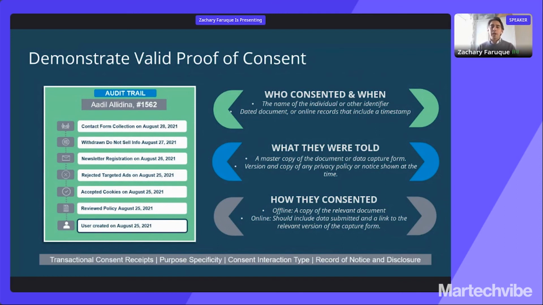Now, if a consumer calls up and says, why are you sending me marketing communications? And you respond to them saying, well, we're sending you marketing communications because we turned a 0 to a 1 on this date and time. That tells that consumer absolutely nothing. It is not transparent, nor does it prove that you received consent. Likewise, with a supervisory authority, if you get audited, that doesn't prove you have consent.